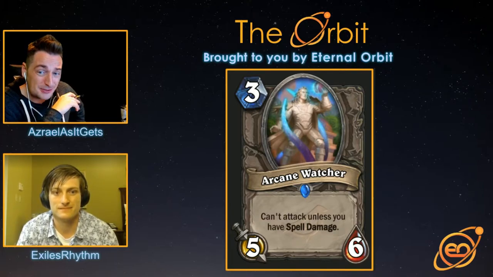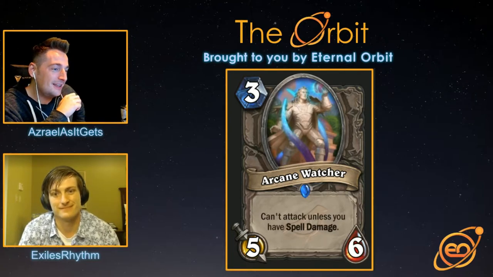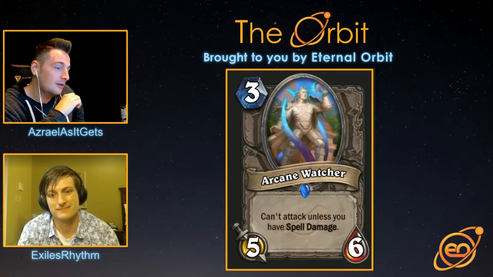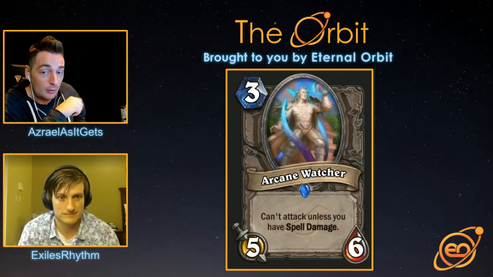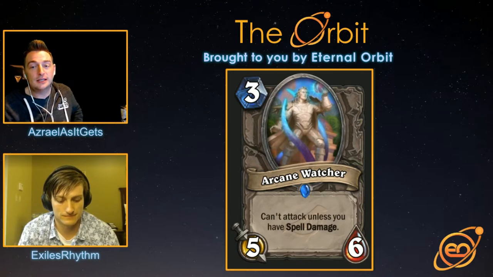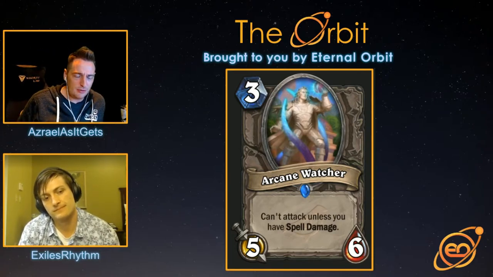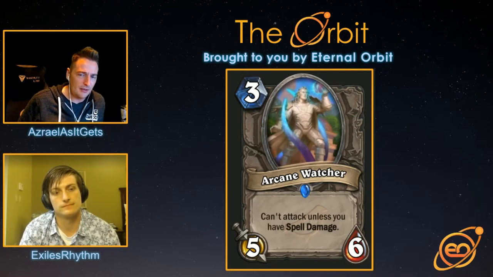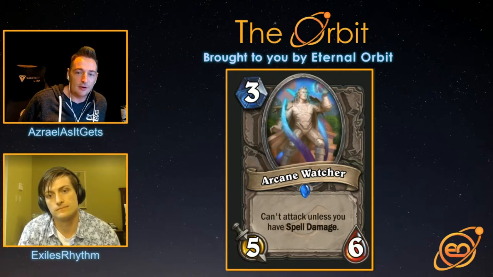Remember that science card we were talking about? Oh, yeah. 3-mana, 5/6, Arcane Watcher with the text, can't attack unless you have spell damage. Well, we've already discussed that spell damage is more prevalent in this set than in most we've seen. And we've also discussed the fact that there's a few cool silence effects that have been added. Silence Priest is going to like this card a lot. It's a 3-mana 5/6. Anybody that has any chance at all of playing any spell damage has to consider this card at some point, right?